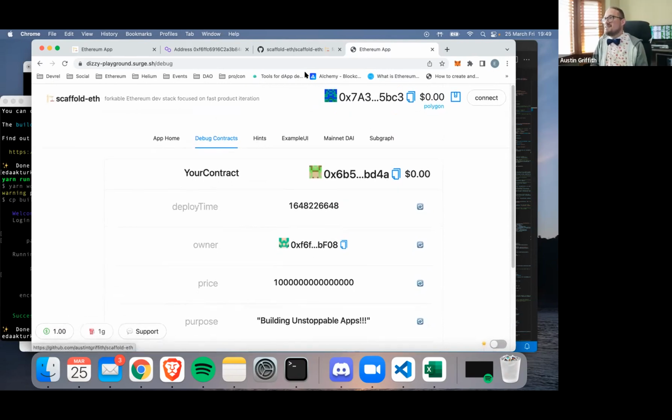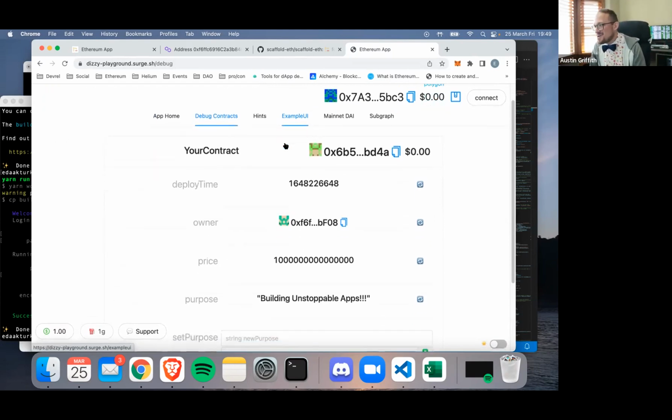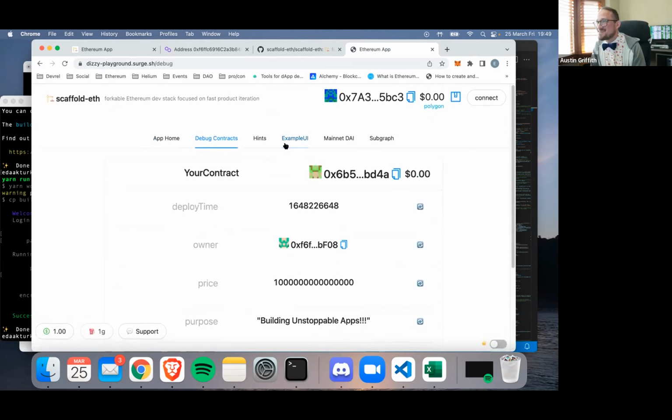So as with Scaffold ETH, you can tinker with your smart contracts. You can test your assumptions. You can get live feedback and play around on localhost. But then when you want to go pro, or you at least want to get that prototype out there for other folks to use and show it off, obviously we'd build a little bit better front end. We wouldn't stick them with this thing, but it's basically there. You just need some React knowledge, and anybody can do React. The hard stuff was the Solidity that we wrote, and that didn't take a lot of time.